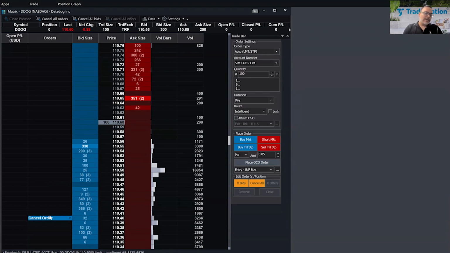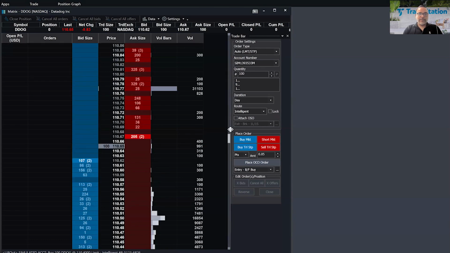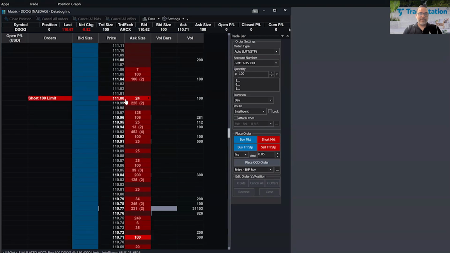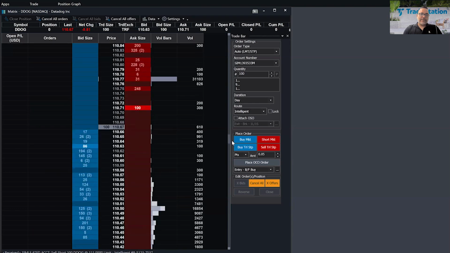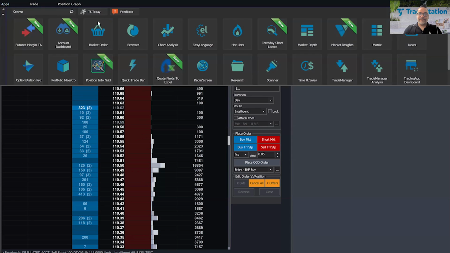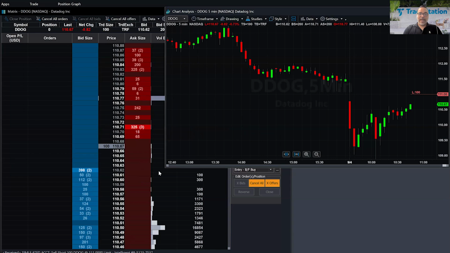Notice that I can click on the blue box to cancel the order, and I can enter it again. Let's suppose that I want to go short Datadog, but I want to go short at $112. I'm sorry, $111. So if it goes right here to 111, I want to click here, and then I'm selling short at $111. And I can see the orders in relationship to what's happening to the current market. So I am a little bit away from the current price, but sometimes I like to have a chart open on the right-hand side because it allows me to see my working orders in relationship to prior highs and lows.